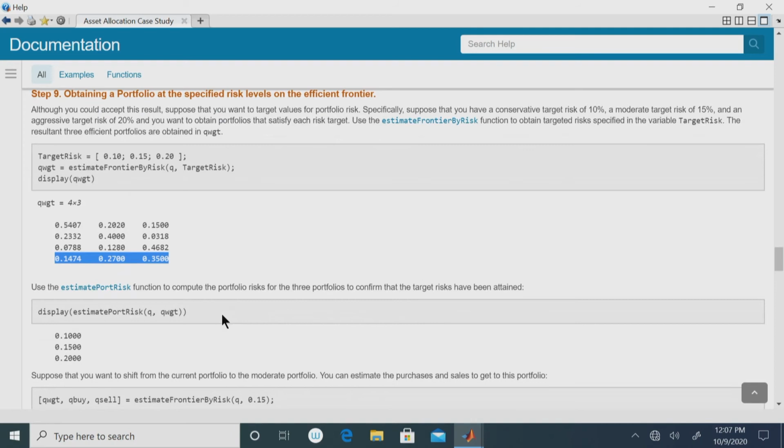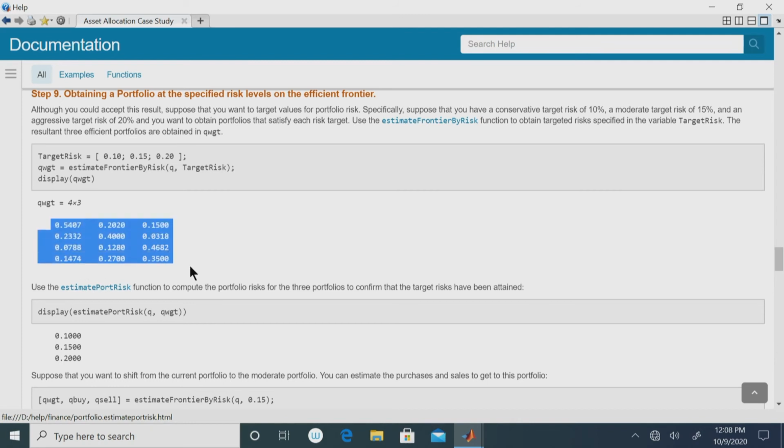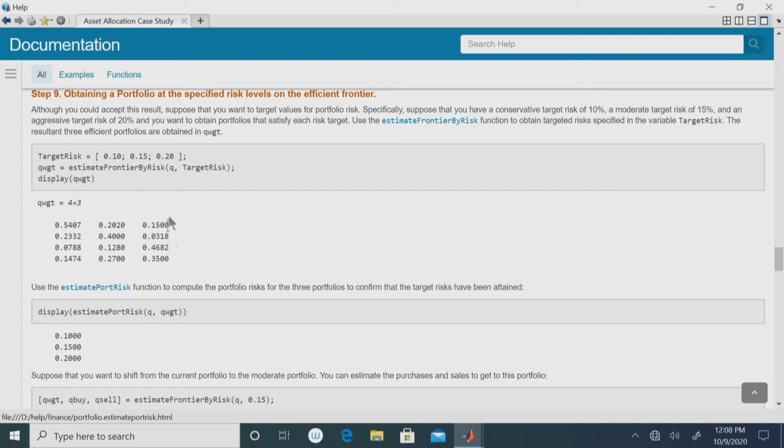Okay, so now you can use the command estimate portfolio risk for each of those Q weights. The QWGT gives you the 3 portfolios at the 3 risk levels. This is just a check to make sure that things are going fine. You can calculate the risk with these different weights, and the risk turns out to be 10, 15 and 20% as you had said earlier. So these are some of the checks and balances that have to be accommodated just to make sure that no unexpected error has been creeping in.